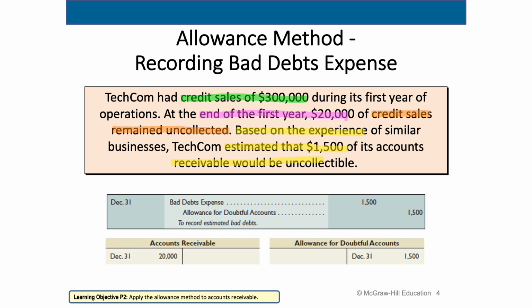Now if I record the T account here, you can see that I have account receivable, and the account receivable is 20,000 on the debit side. And we have allowances for doubtful account. The allowances for doubtful account means that I doubt that I'm going to receive 1,500. Remember, the allowances for doubtful account normal balance is credit. It is always going to increase on the credit side, and if it's going to decrease, it will decrease on the debit side.